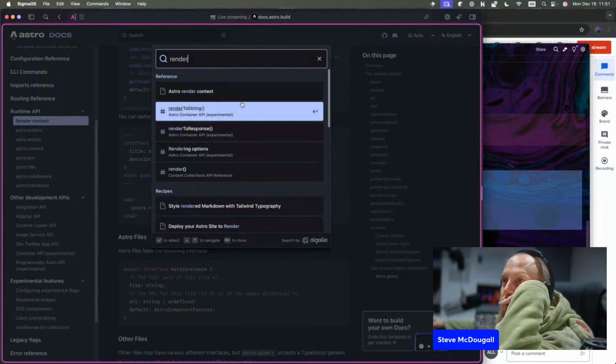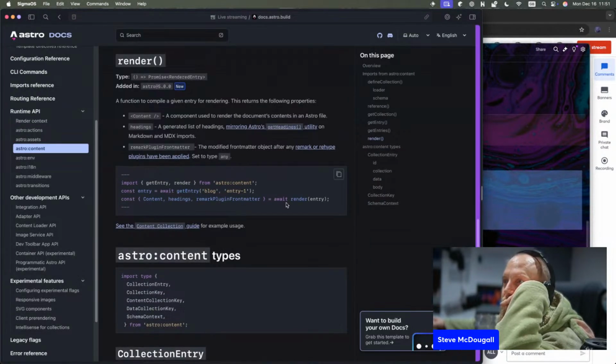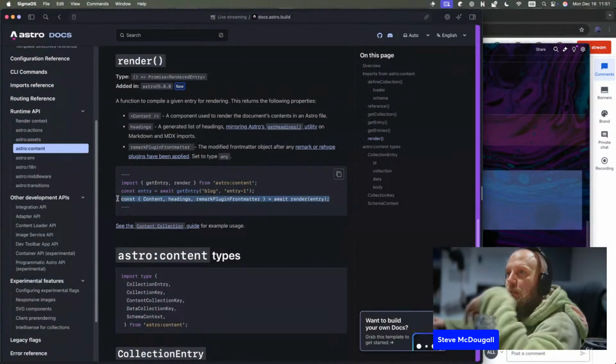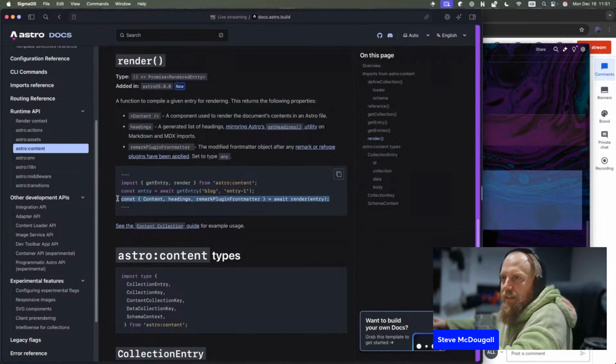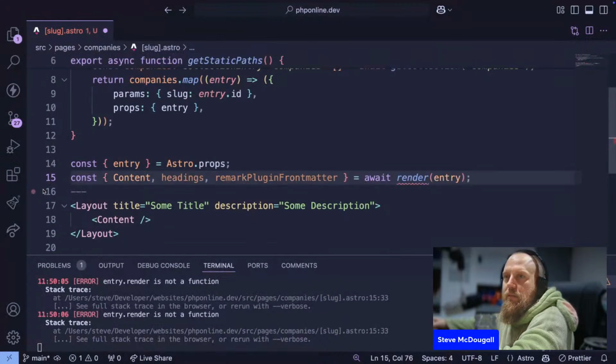Container API. Content collections. Wait, render. Entry. Okay, so slightly changed, which is fine. It's all good. All good.